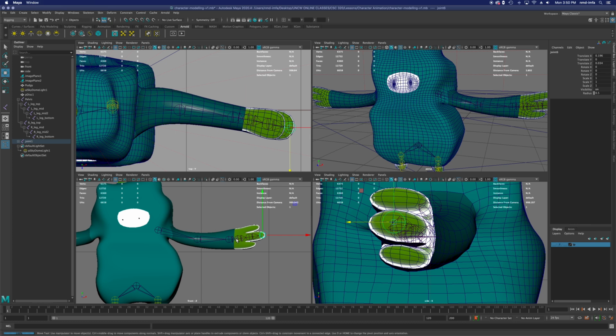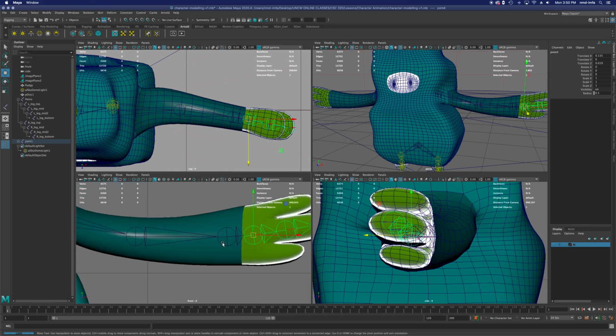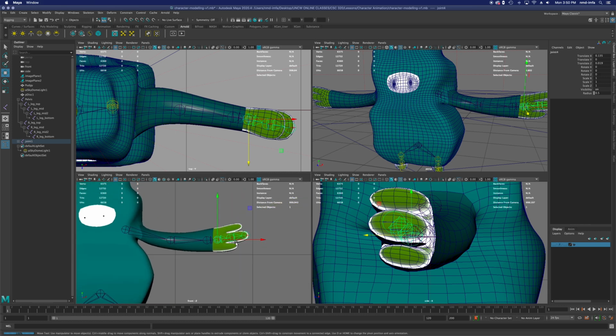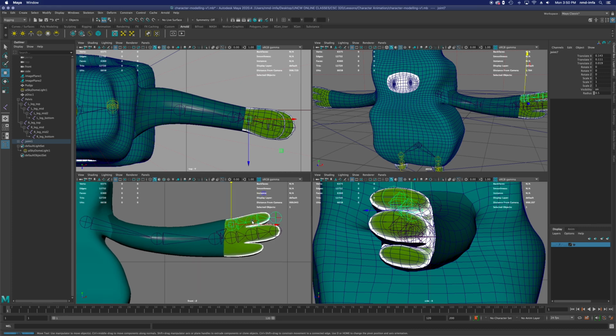Now, I can go to this finger, and this is a nice shortcut on any one to branch off from one point. If I want to have the same number of points in each of my fingers, I can hit Command or Control D. So Command D, and then you'll see when I move this up, I have a duplicate of that branch, and it's already connected to my wrist joint. And now I can come in here and move these back a little bit, and move this back since the finger's a little bit shorter.